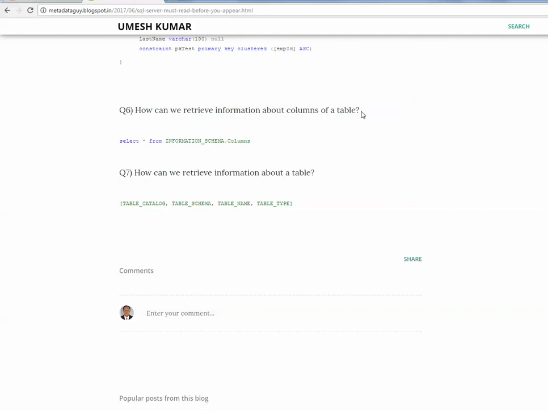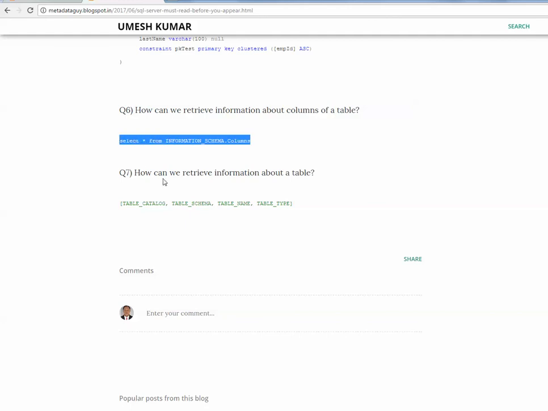The command SELECT star FROM INFORMATION_SCHEMA.COLUMNS lists all the columns of all the tables, and depending on your requirement, you can add a WHERE clause to extract your information. I suggest researching more on this. This is a very handy function.